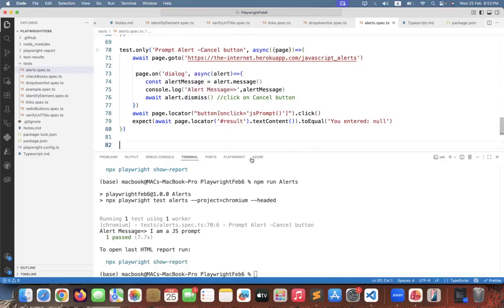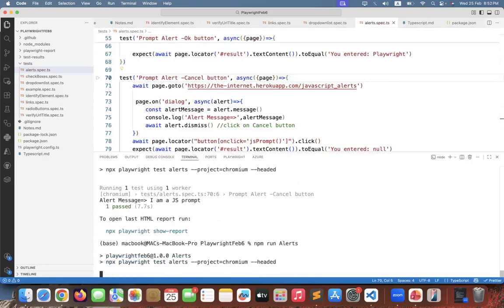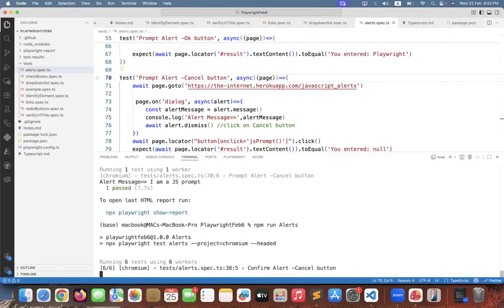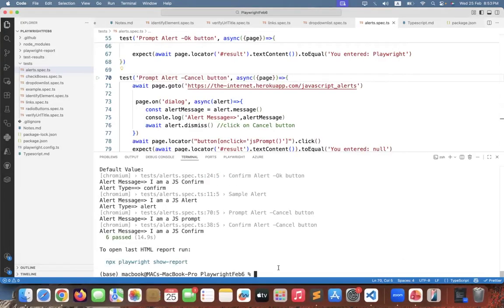So now I'm trying to execute all the scenarios in a single shot. So this is how you need to handle the alerts concept.